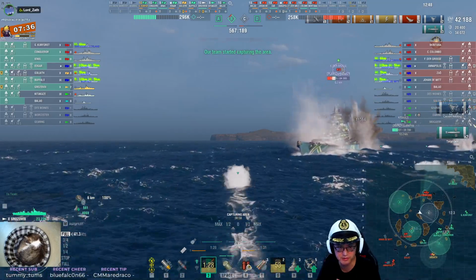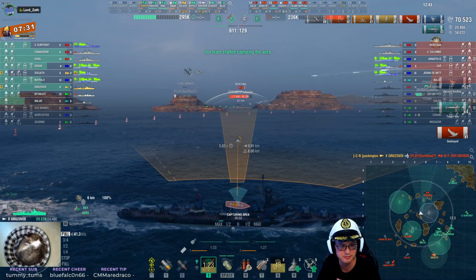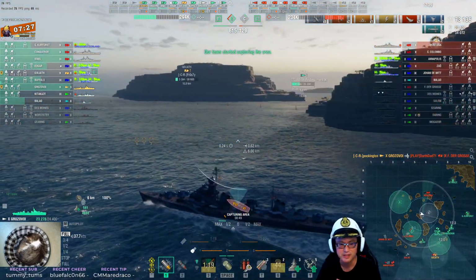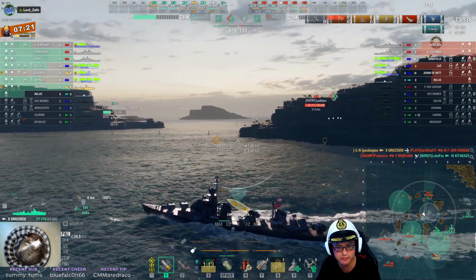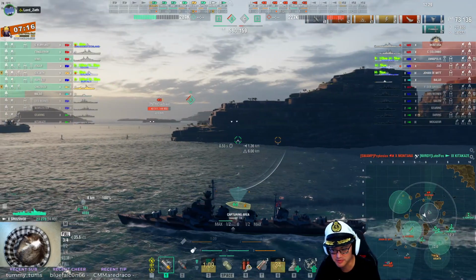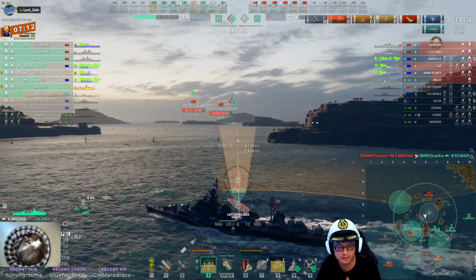FDG does not have Hydro on. He's about to have Hydro on. A bit too late for that. Enemy battleship destroyed. But this is an example of you announced your presence and the enemy didn't react to it, so you're very fortunate that that's the case. But it's randoms. And that's what happens on randoms.